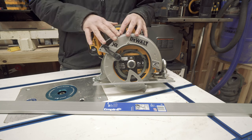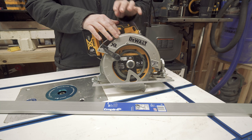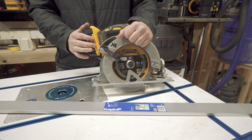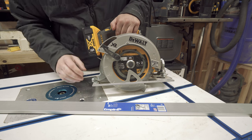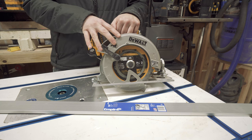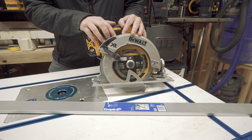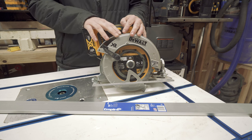The pros of this saw is that it's lightweight, it's lots of torque, and they cut really fast and really well. So if you're doing things like breaking down pallet wood, if you make a lot of pallet wood projects, these things are awesome. You can go out, just cut through the pieces of pallet wood and be done with it. But for the most part, I only use this for quick initial cuts, just to get something close to size, and I've never used this saw for a finishing cut. I do not like to use this saw for a finishing cut, if at all possible to not do so.